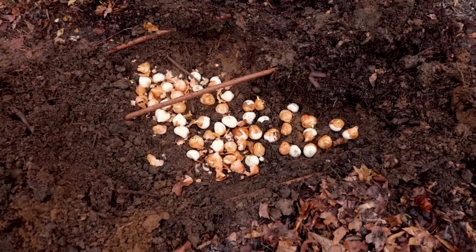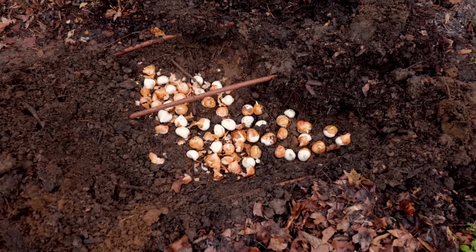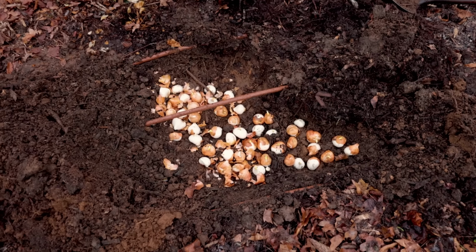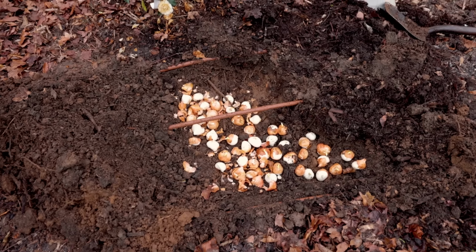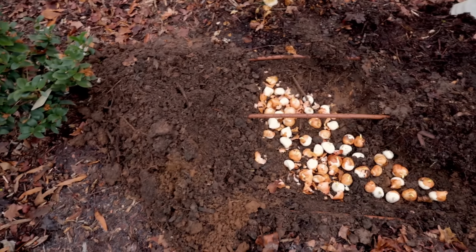So here they are in the trench, pointy side up. I just put them in whatever shape. I don't try to put them in squares or rectangles or straight lines or anything. I just put them in some sort of random shape, so it looks a lot better when they come up. I don't even plan the shape. Just anything that doesn't look like a human did it, unless it's a formal garden, obviously.